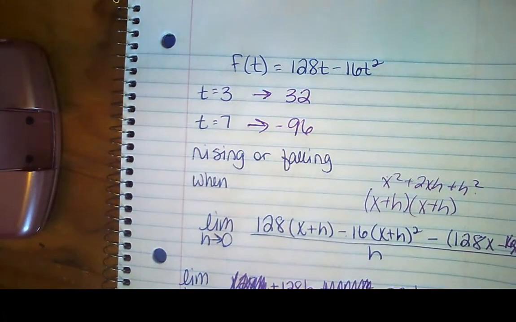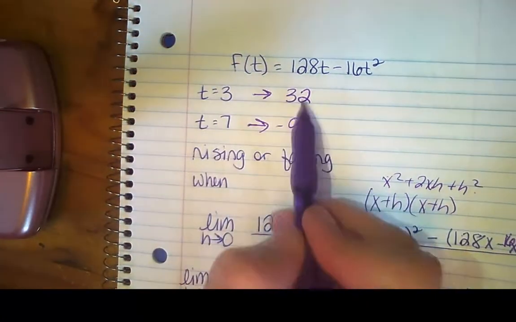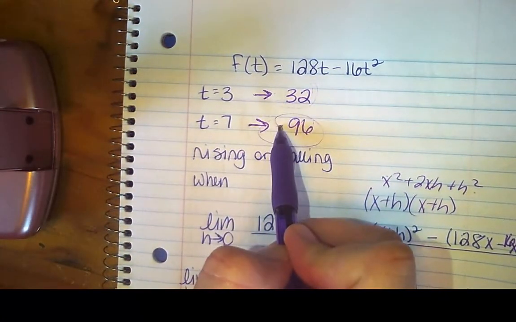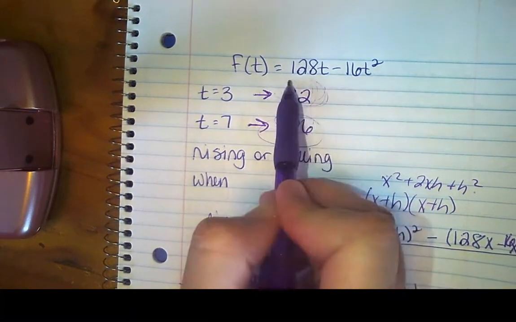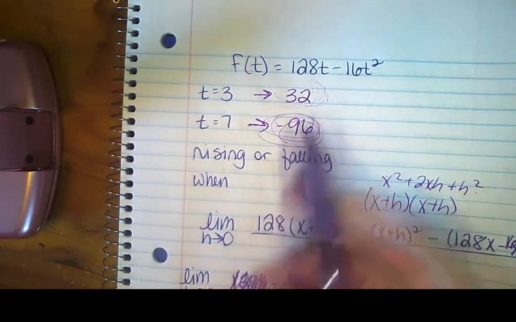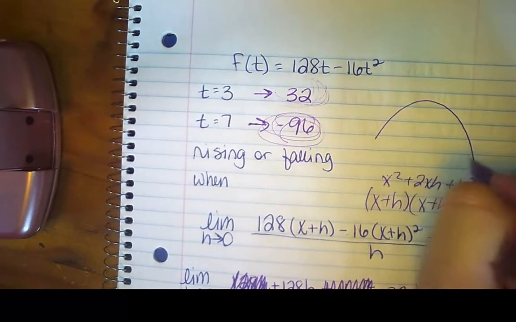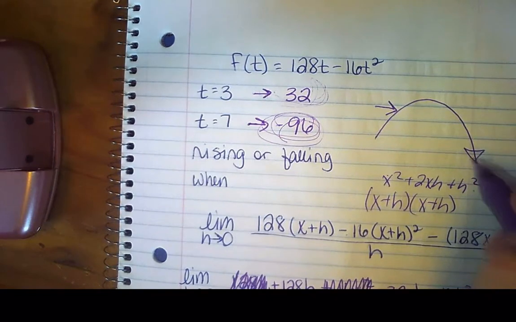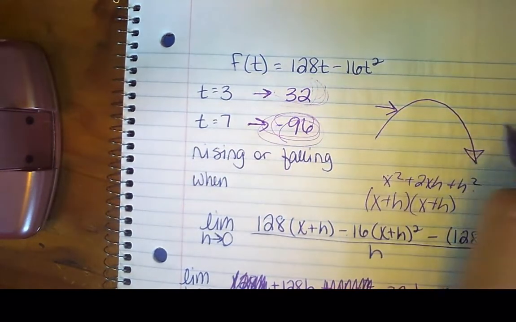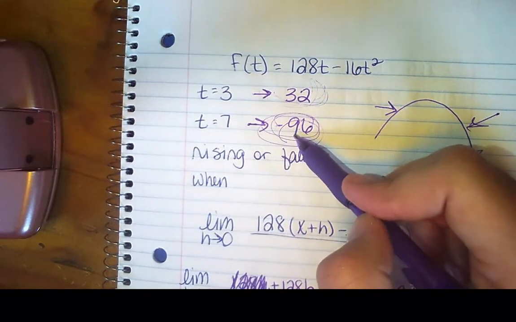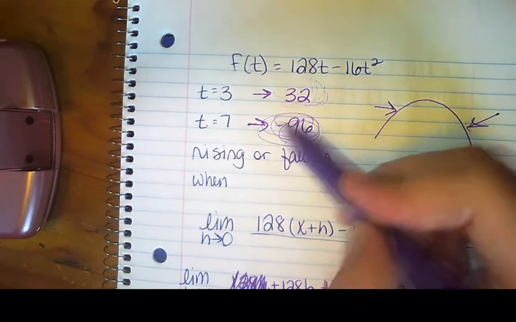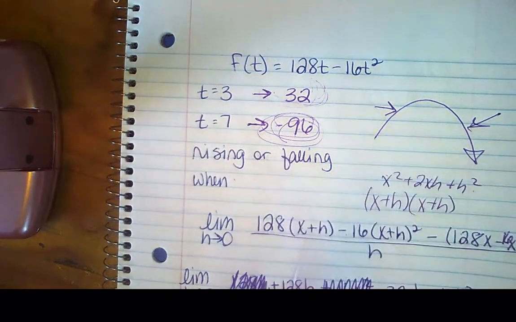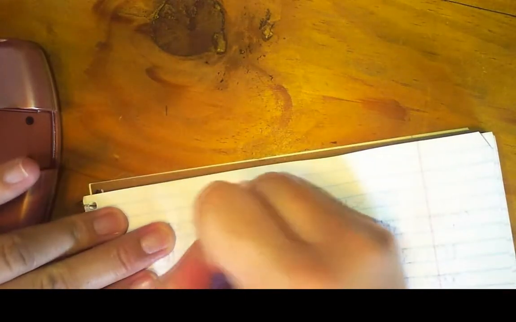Well, then what I'm asking is, is it rising or falling? This is going up. This is going down. So you can kind of envision your ball going like this. Over here, it's increasing at a rate of 32 feet per second, whatever it is. Over here, it's decreasing at negative 96 feet per second. So when is the ball going to hit the ground? So this is where we want to start taking, I got a 128 minus 16. All right, so this is your position function.